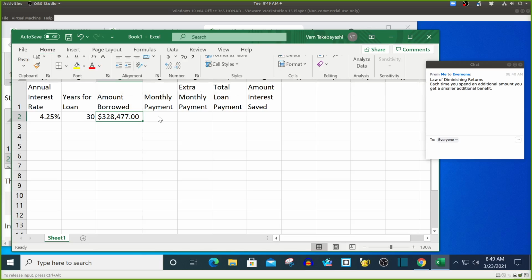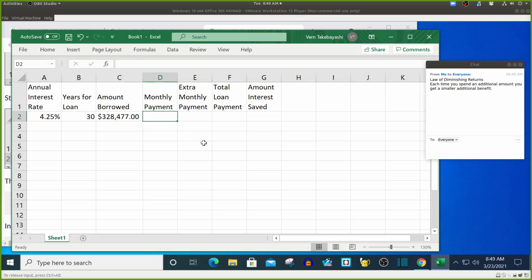Okay, so here, monthly payment, this is going to be equal to PMT, so it's going to use that function. As soon as I hit the left parenthesis, this help box shows up. We're only using the first three arguments. The first one is rate, which is the annual interest rate divided by 12, because we want the monthly interest rate.